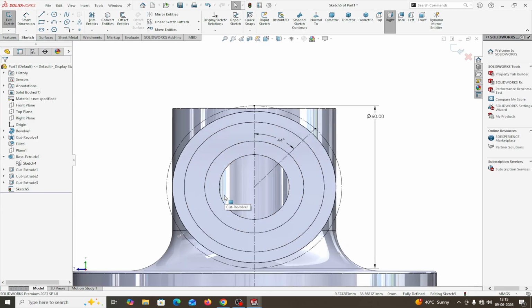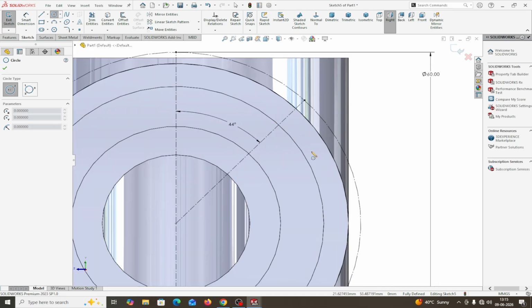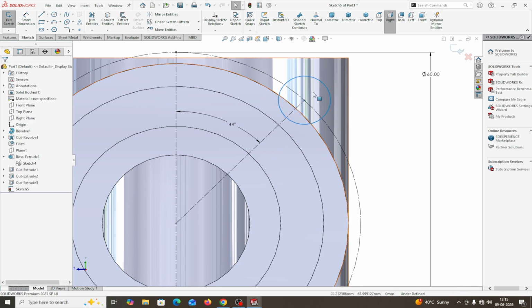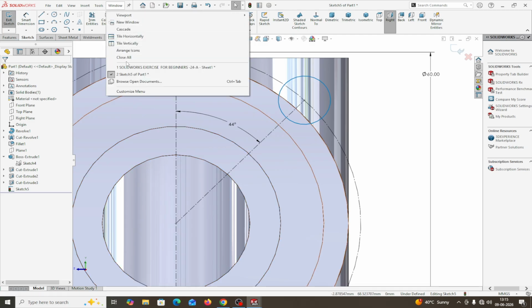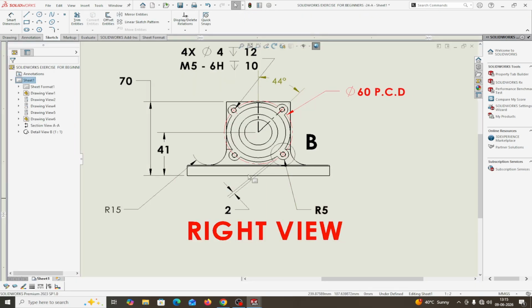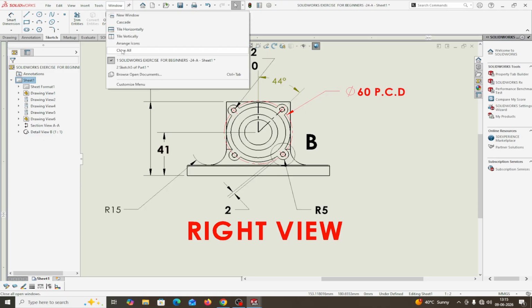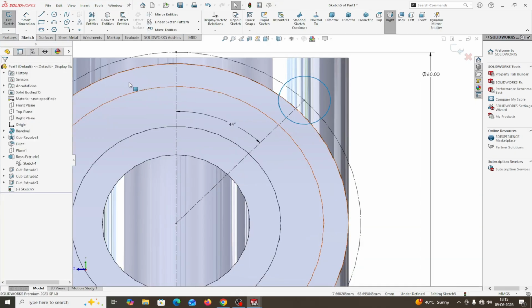this is 44 degree. Now you make a circle here, slightly zoom it. This one. The radius of this circle, we see the radius, that is 5 mm. So I make the circle of dia 10.